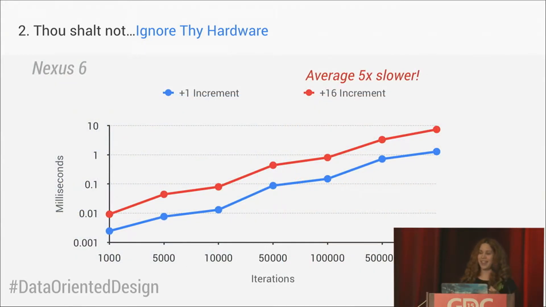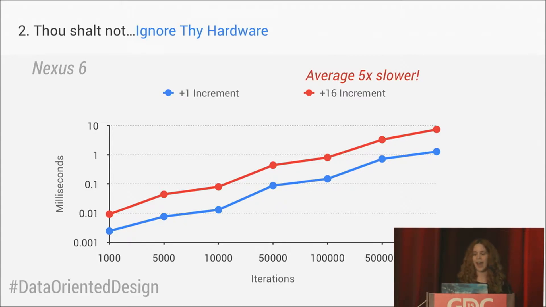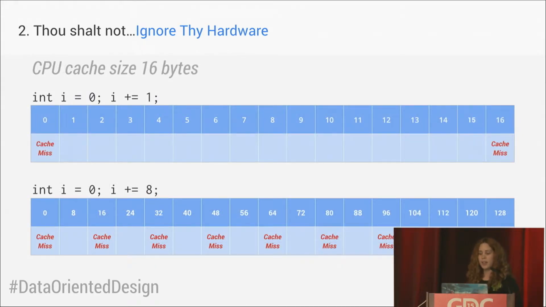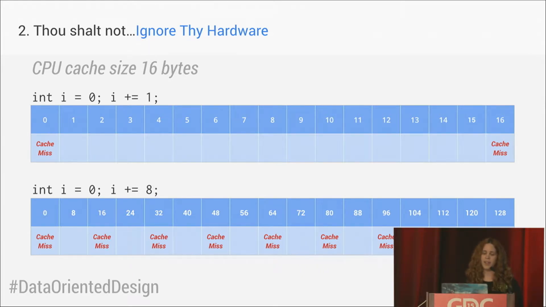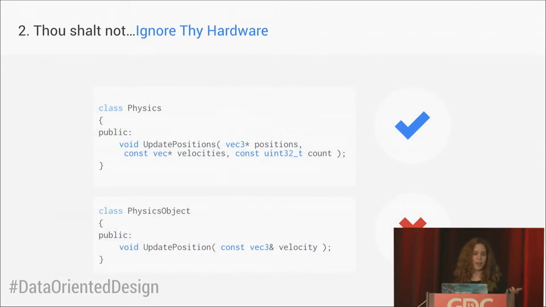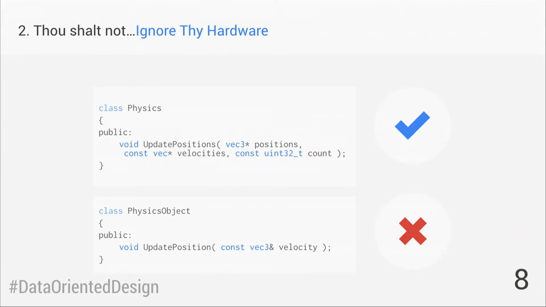When you look at the graph, you see that it's just about five times slower when you increment the data by 16 bytes at a time. What's going on here? Beyond the software, we also have our hardware — we have our CPU and the cache. When you want to send data to be transformed in the cache, it needs to be laid out in a way so it can read it. If the cache doesn't have the data, you get a cache miss and it needs to be copied into it. So that can literally double or five times your performance. The end lesson is that when you're making your code, you really need to think about your data — design for the many, not the one. You always have a lot of physics objects, not just one.